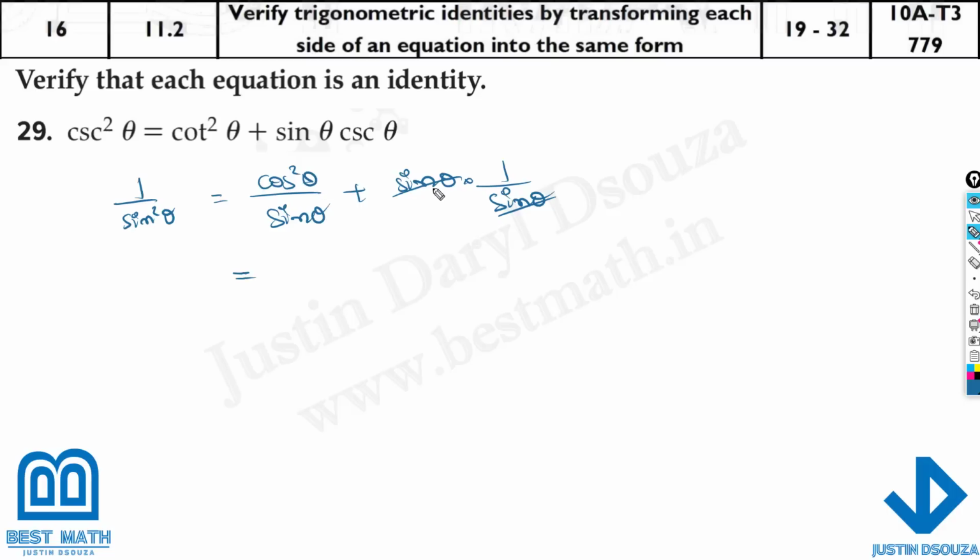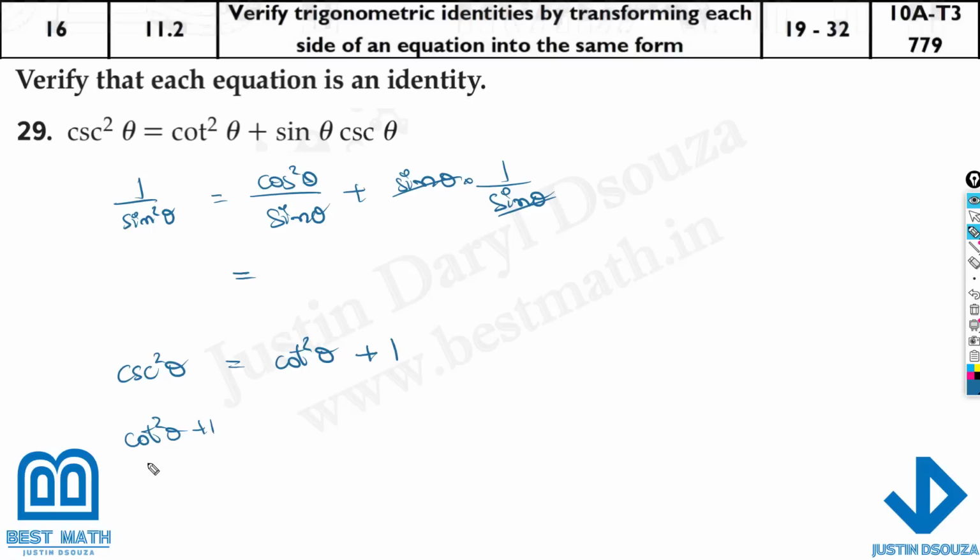Okay, now rather than doing this, I just realized the power 2 is very helpful. We can continue like this as well. We can find the common denominator and you will get the same answer, but there is such an easy method here. What is that? If I keep it as cosecant squared theta equals cot squared theta, now these both are reciprocal and became 1, right? This is plus 1. Now look at this.